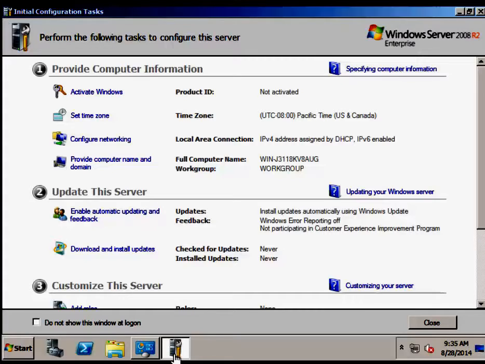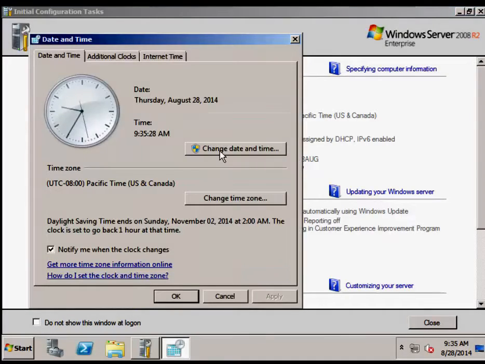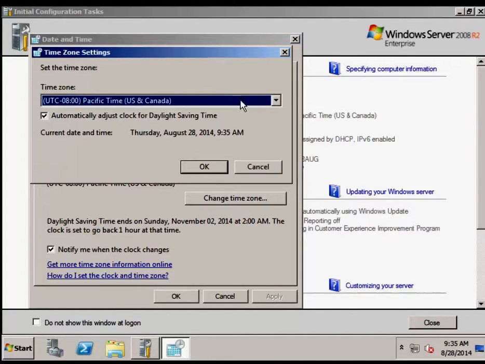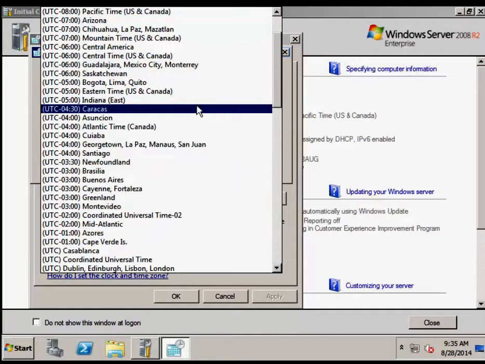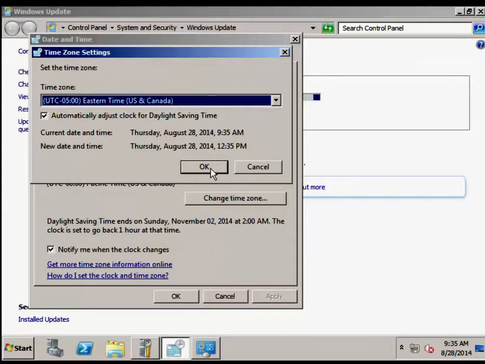You'll see the server with a wrench as the icon in the taskbar. Now, this is your opportunity to enter in a product code, which we won't need to do for the lab environment. We could also set a time zone, which is something that we should do. The server is going to need an accurate time. So let's go ahead and change the time zone from Pacific time to Eastern time, which should be -5. Here we are, UTC -5.